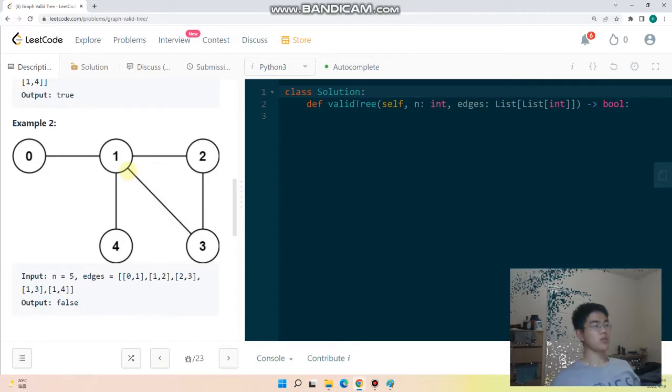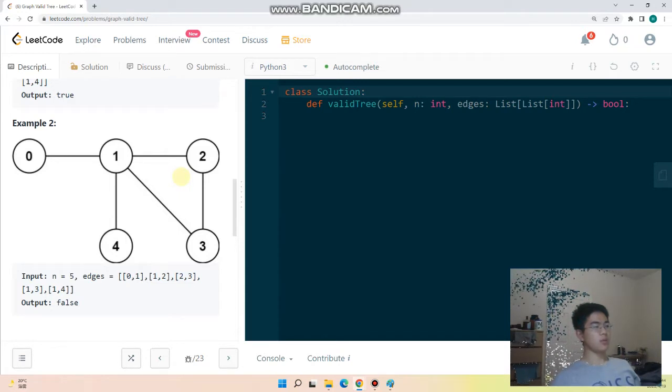without using the original undirected edge between the parent and the neighbor, that means, for example here, 1, 2, 3, and 1 is a parent of node 3, and 3 can find a path through 2 and go back to 1. So there is a loop, and we should return false. Otherwise, we should return true.